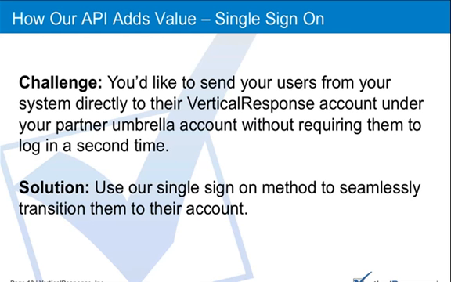Or you can take advantage of single sign-on. What single sign-on allows you to do is take control over the aspects that you want. And then once you get to the point where you want to pass it over to our tools so that your customers can use our email creation, our list management, our reporting, whatever that may be, you simply sign them into their account automatically. And they don't need to have their password. They don't need to enter anything else. So it can actually be a nice seamless transition from your system to our system. It's a phenomenal way to take advantage of our partner program and really make it look like VerticalResponse is part of your own system.